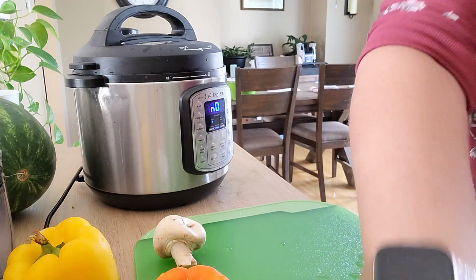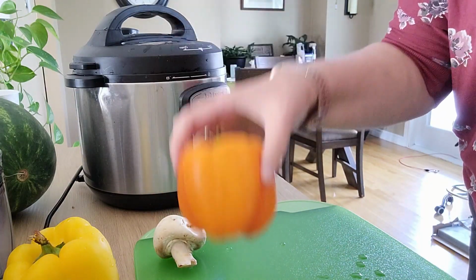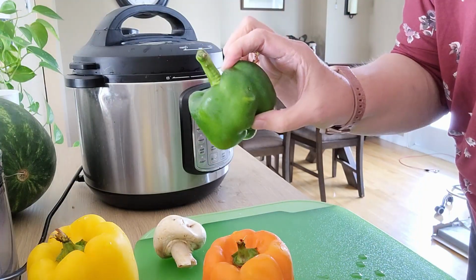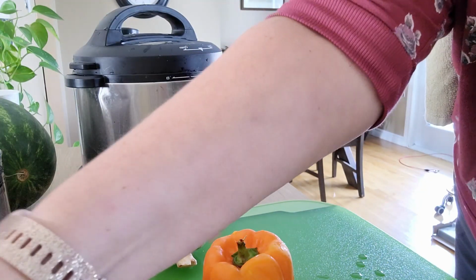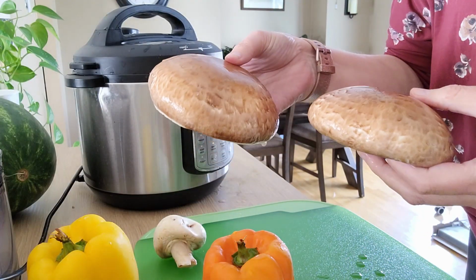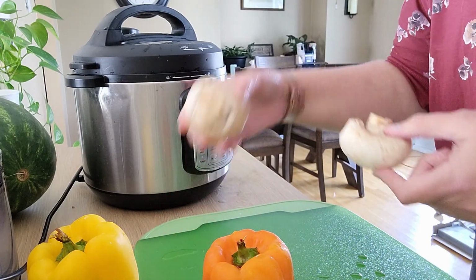So I have 2 onions, 2 peppers, an orange and a yellow, a little tiny bit of my last green pepper from my garden, and I have 2 portobello mushrooms, and just my leftover mushroom from lunch and another mushroom.